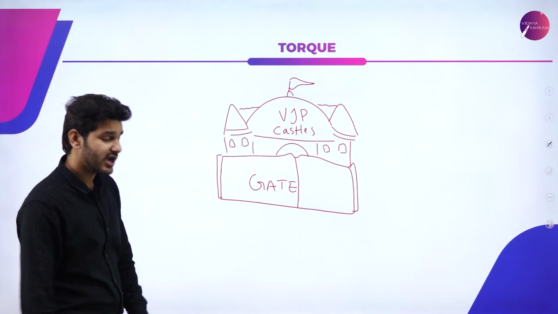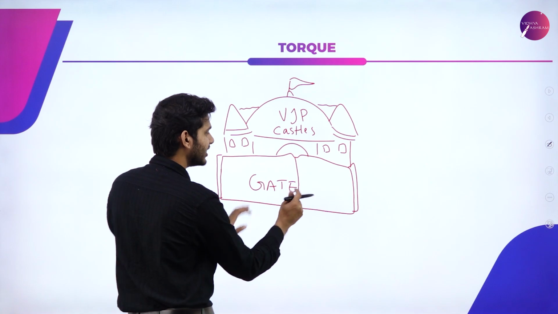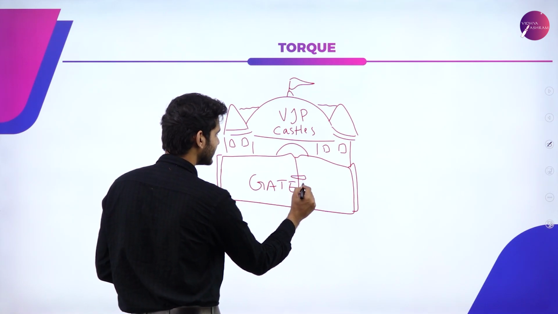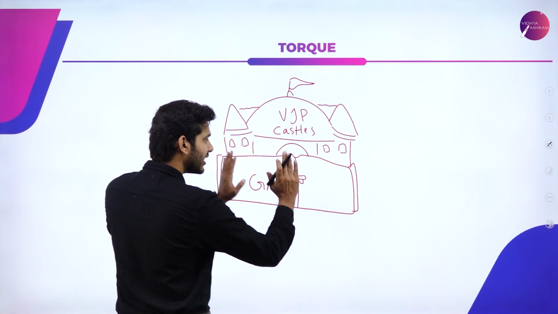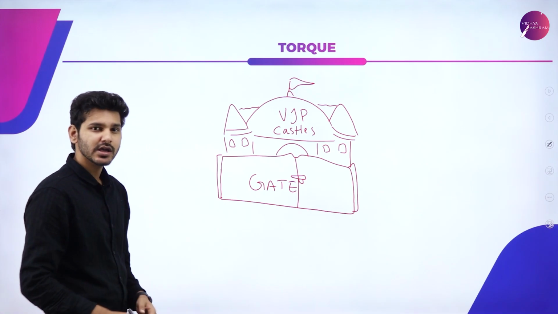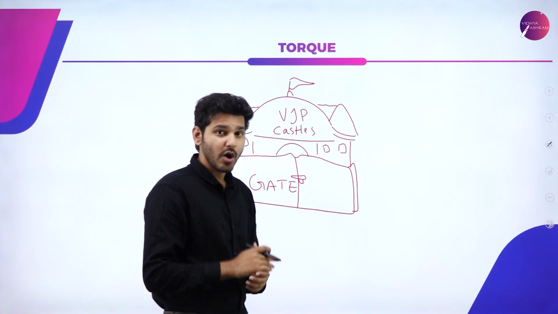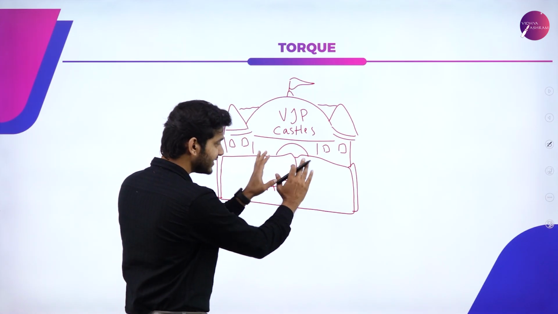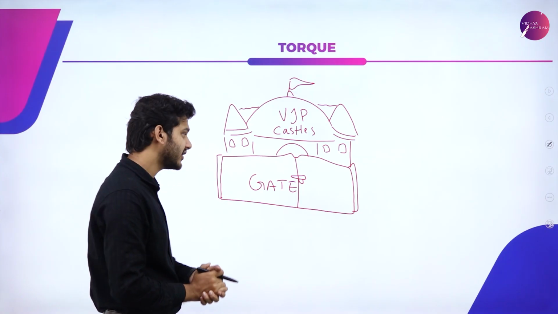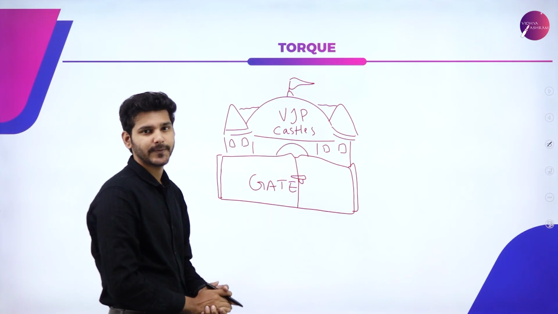So where do I push? I come here, I push near the locks. The lock is like this. So I unlock it and I push in the center. So my question is very simple. Why are we pushing in the center? Why are we not pushing on the sides?